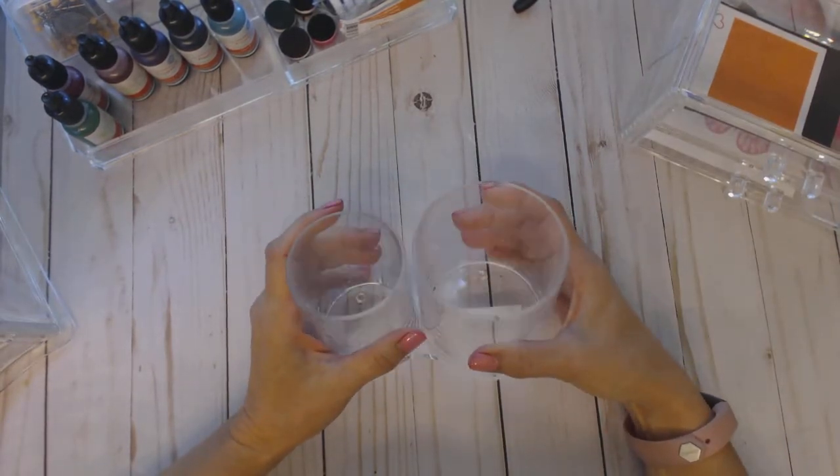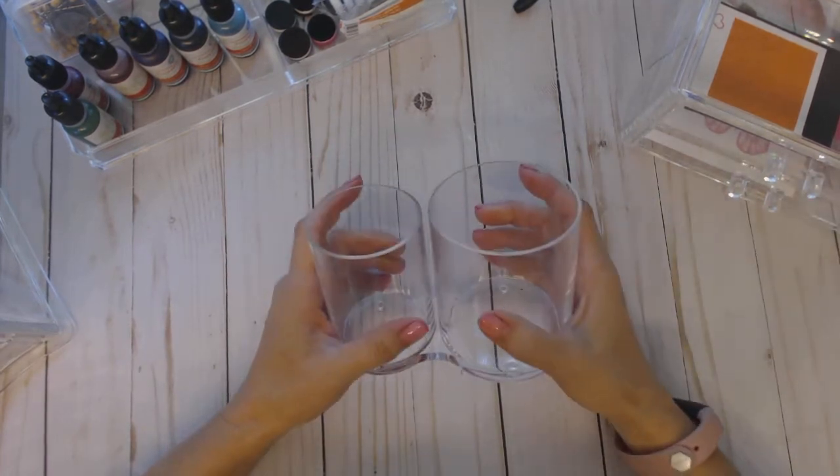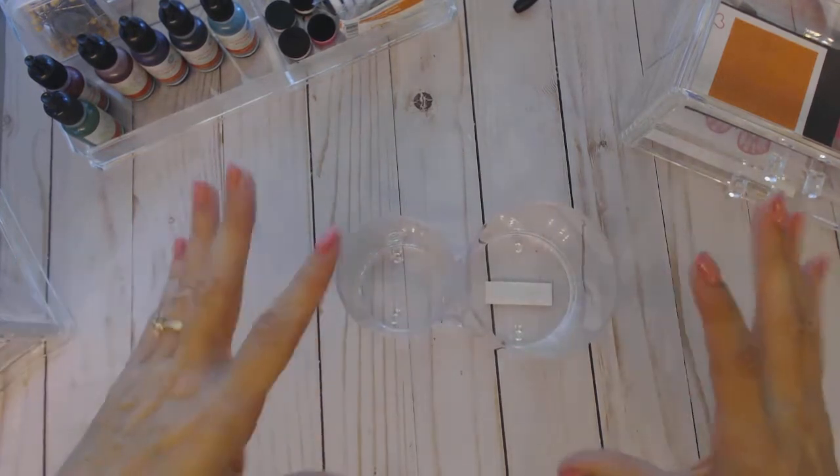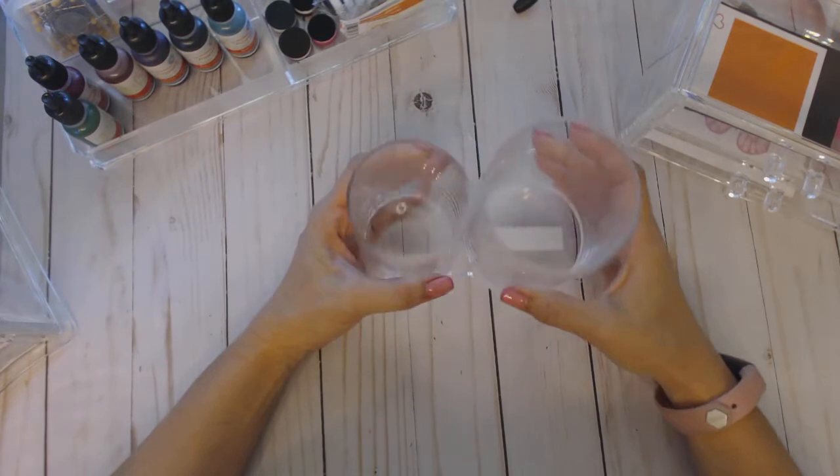This is the first thing that goes in my bathroom. My husband said, when I come home, there's never any room for my stuff because your stuff is spread out all over the counter. And we have the double sink counter, so that's pretty sad. I was taking up most of his room also.